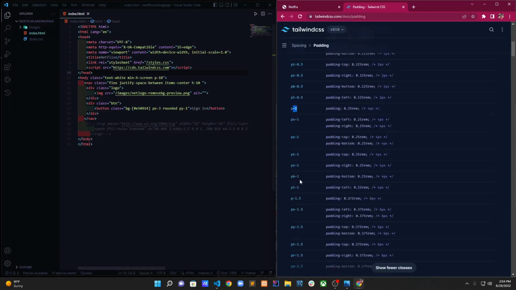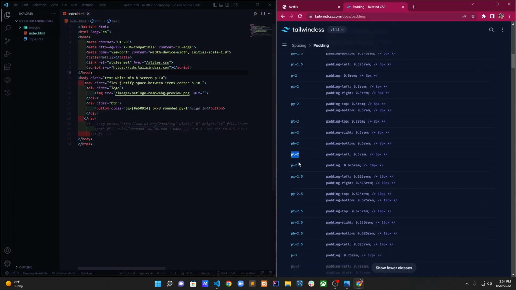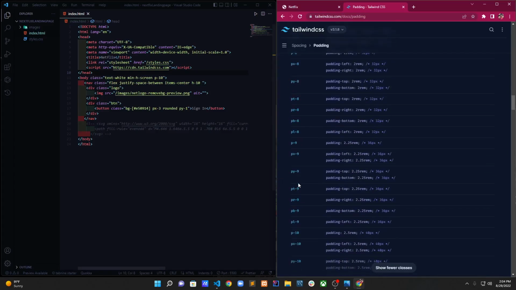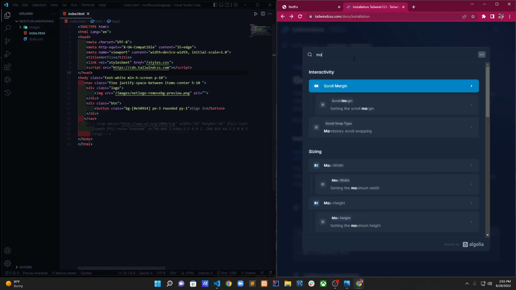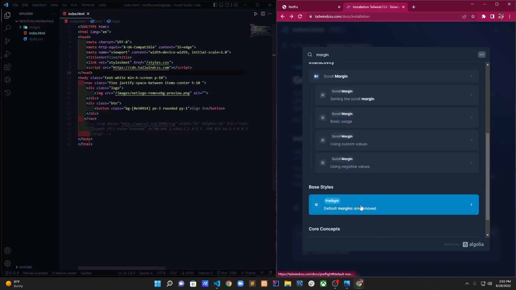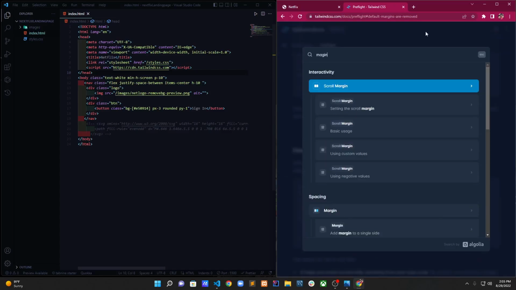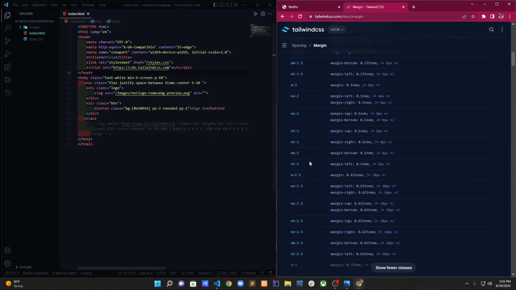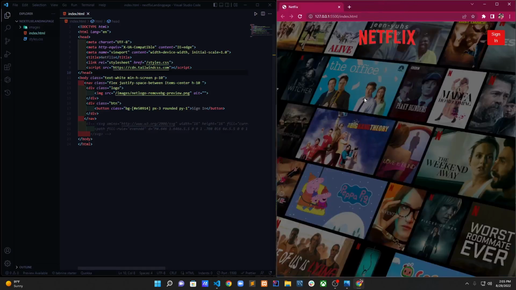So yep, there are certain numbers you can and can't do. Like, let's see, padding 2, 3, you could do 3, right? What else? 4, 5, 6, 7, 8, 9, 10, 11, 12. So you can increment them by 1, but some stuff don't let you do that. If you want to know what I mean, you can go to margin. Same thing for margin, but I think that's size. Yeah, you will see what I mean when you go look through it.